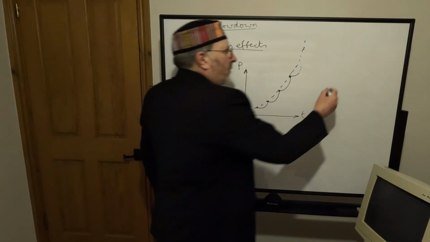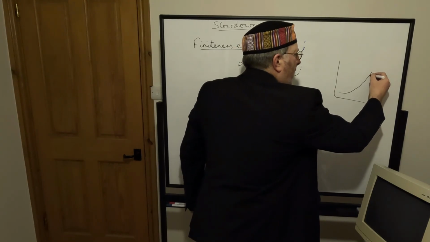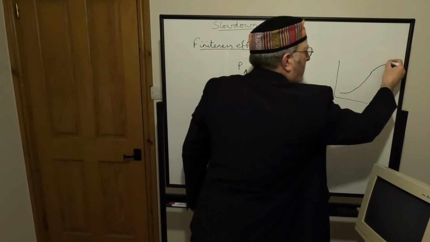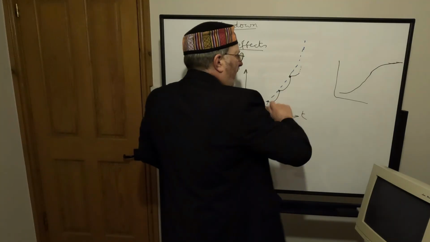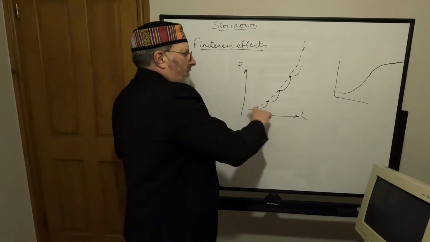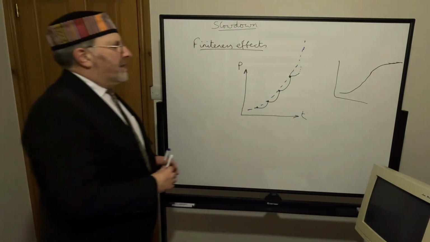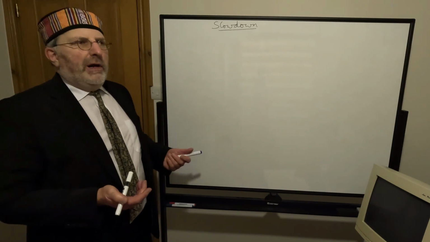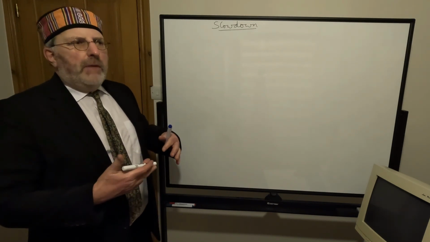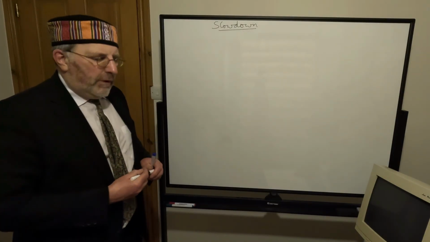But in fact, we're not just seeing population lagging behind and leaving the hyperbola. We're actually seeing a turnover and a tendency towards a certain limiting value. So this finiteness effect would certainly seem to be true, but it doesn't explain why it's actually plateauing. So in other words, although these finiteness effects certainly are true and certainly apply, it still seems there's some mileage to cover in terms of developing them into a full explanation of what's going on.